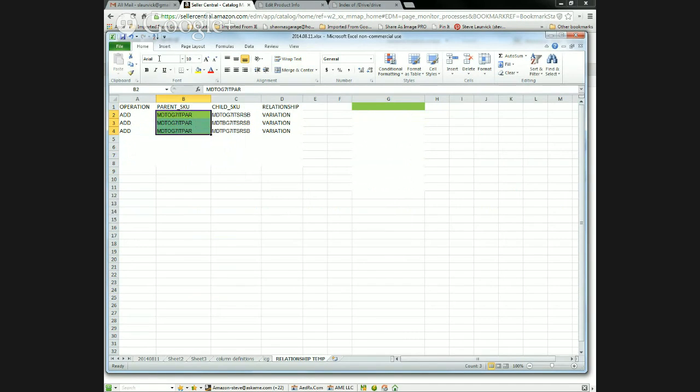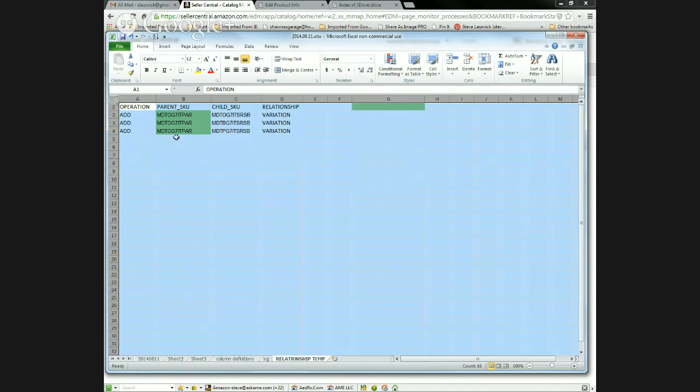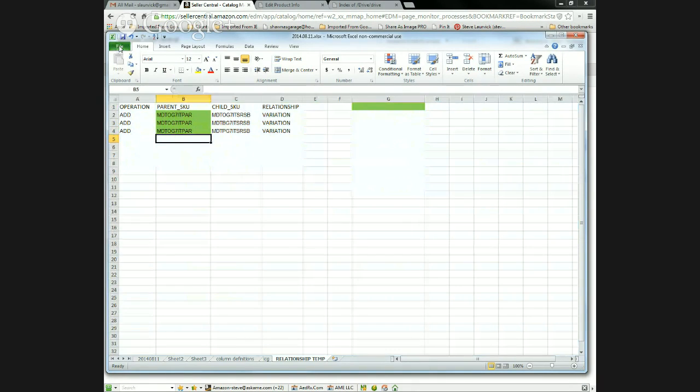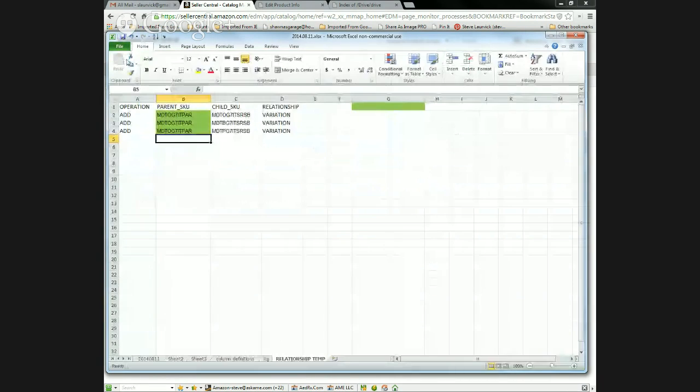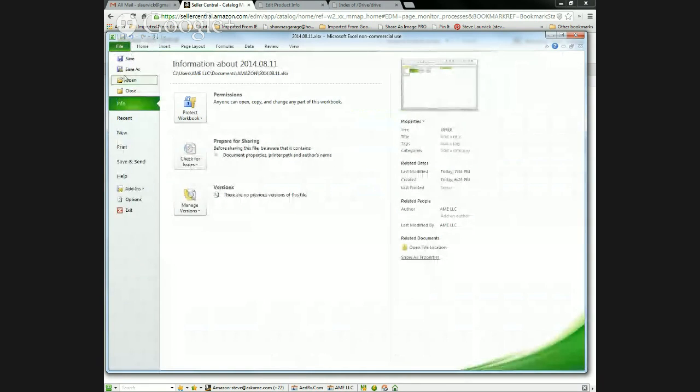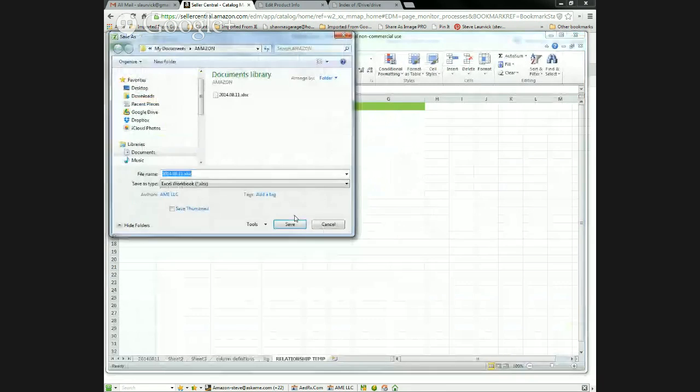So now what we're going to do is do the same thing. Well, you want to save the whole spreadsheet as is. And then we want to save this as a CSV file again. So we're going to save in my Amazon folder. I think that's where it's okay, right there.